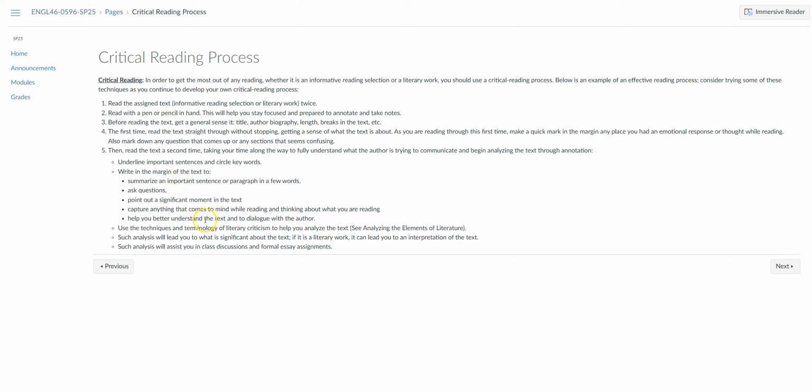That just means highlighting what you think are important sections or circling key words, and probably most importantly, writing notes to yourself either in the margins of the text or on a separate piece of paper to really engage with the work. So in other words, ask questions, point out anything that you think is confusing or is important to look at later on for further study. Anything that you think would help you better understand the work and get more out of it.